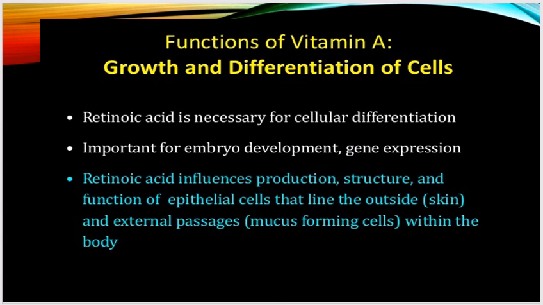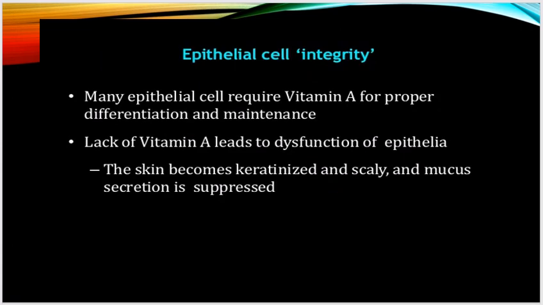The other functions of vitamin A are the growth and differentiation of the cells. Retinoic acid is necessary for cellular differentiation. It is important for embryo development and gene expression. Retinoic acid influences the production, structure, and functions of epithelial cells that line the outside skin and the external passages, like mucus-forming cells within the body.